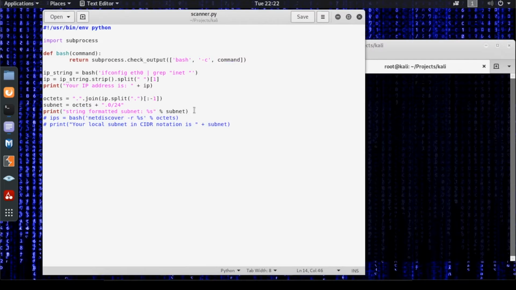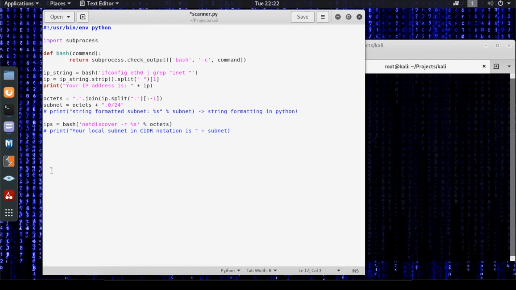So this is called string formatting. Very, very handy for dynamically executing different bash commands like this, because it wouldn't make sense to try to hard code this in. You want to actually pass in whatever variable we've spent so much time extracting so far.